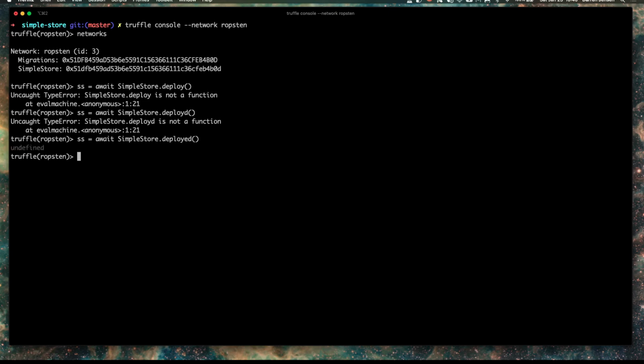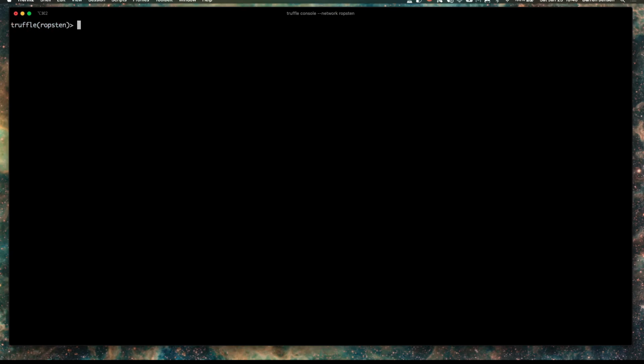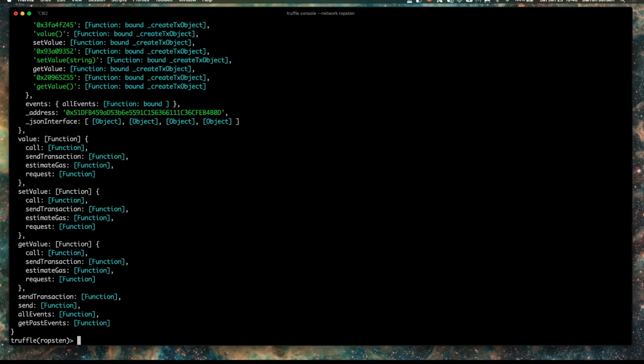Deployed again, if I can spell that correctly. So this is as opposed to using something like SimpleStore.at and then having to type in the address every time. Here we can use deployed like this because I've added it to the config. So now ss is our instance.